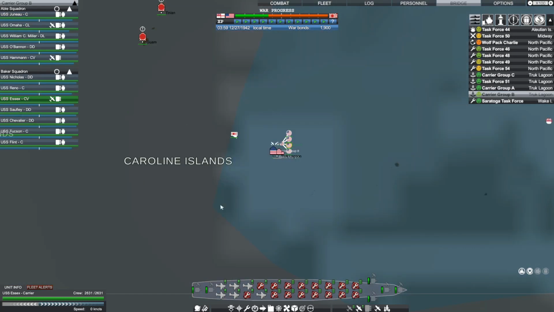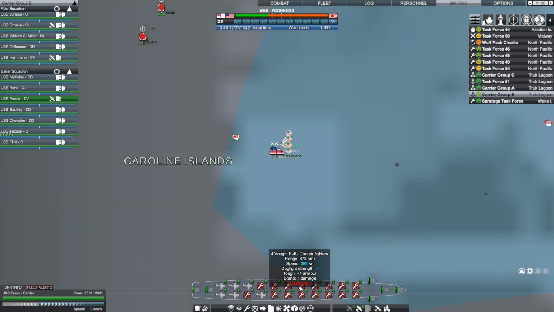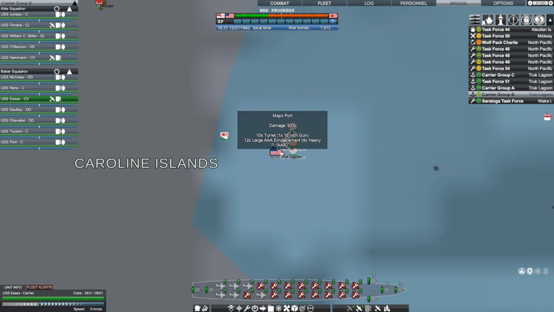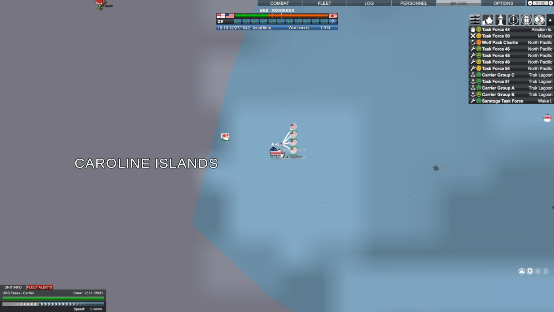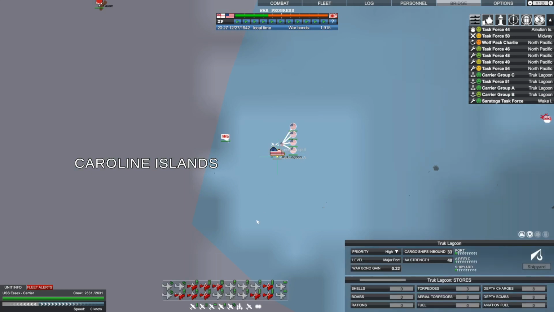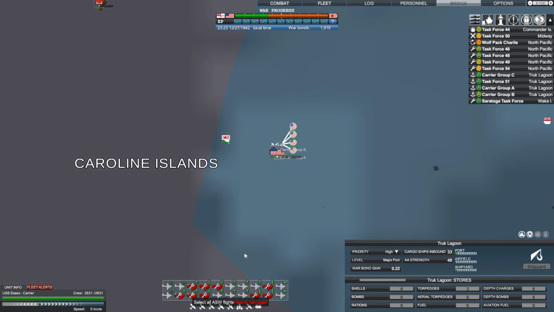I'm now in the process of upgrading all of my flights on all of my carriers as well. It looks like we're replacing a lot of the earlier fighters with these new F4U Corsair fighters. So that's going to give me some upgrades on all of my carrier flights that should hopefully help. We've got a Japanese tanker coming in here. I think the planes on Truk Lagoon, once we get them upgraded, ought to be able to go out and deal with them pretty handily. But we're still waiting on some of those.